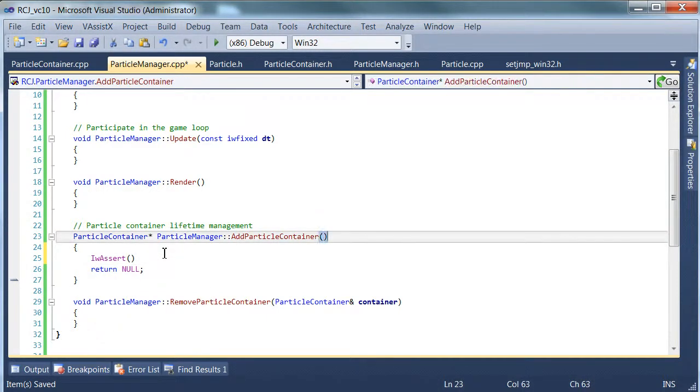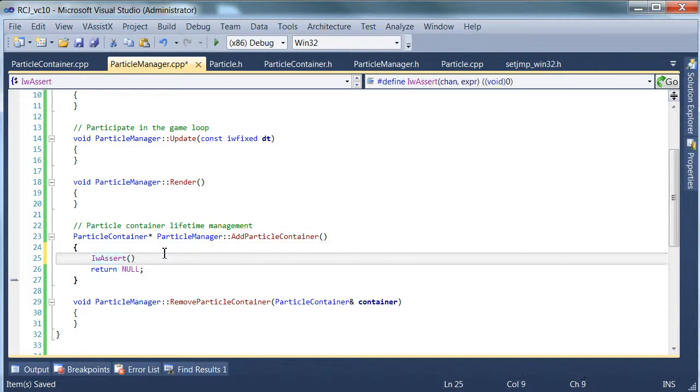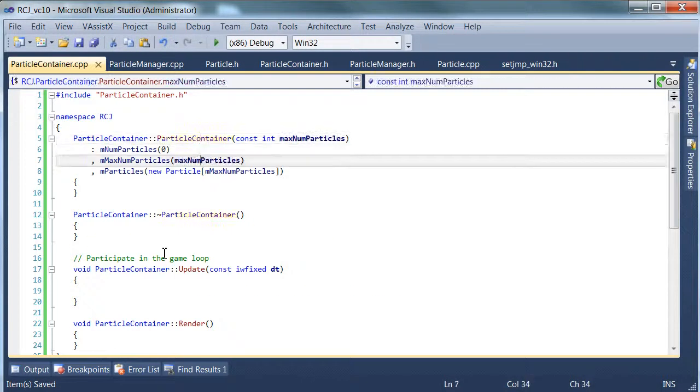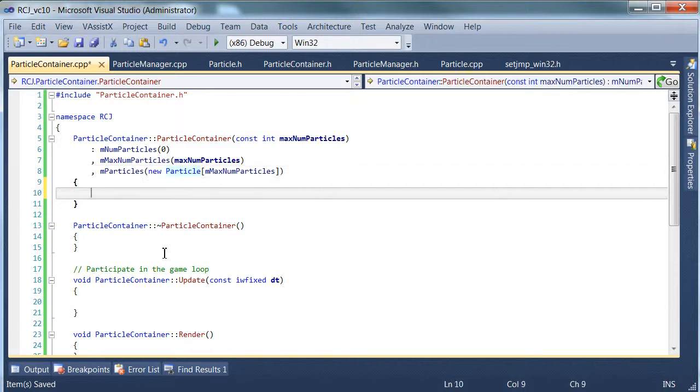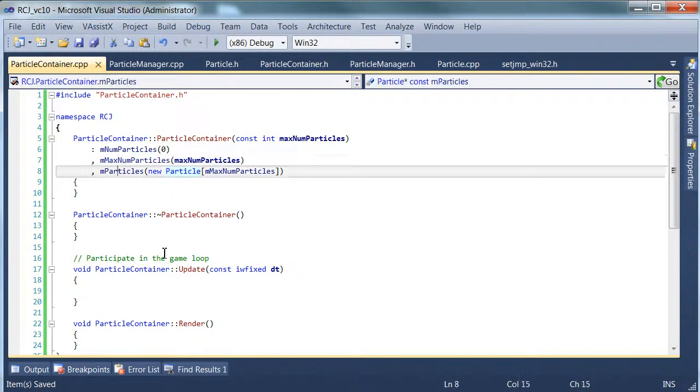In here, theoretically, a maximum of particles will be defined somewhere, so we'll just put a note here to remind ourselves that the maximum of particles must be greater than zero. It's kind of pointless having it in this function because by the time you get to this piece of code, that has already executed, so you can't really do an assert based on that. There's no way to do asserts in the initializer block.